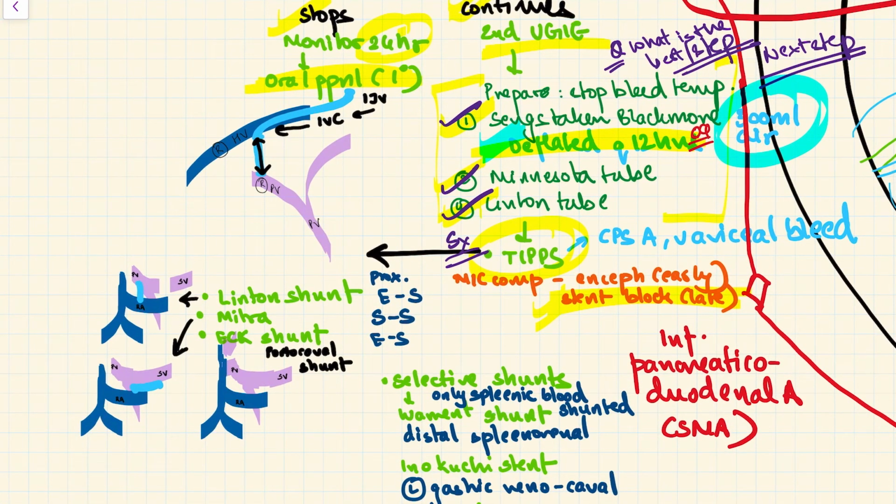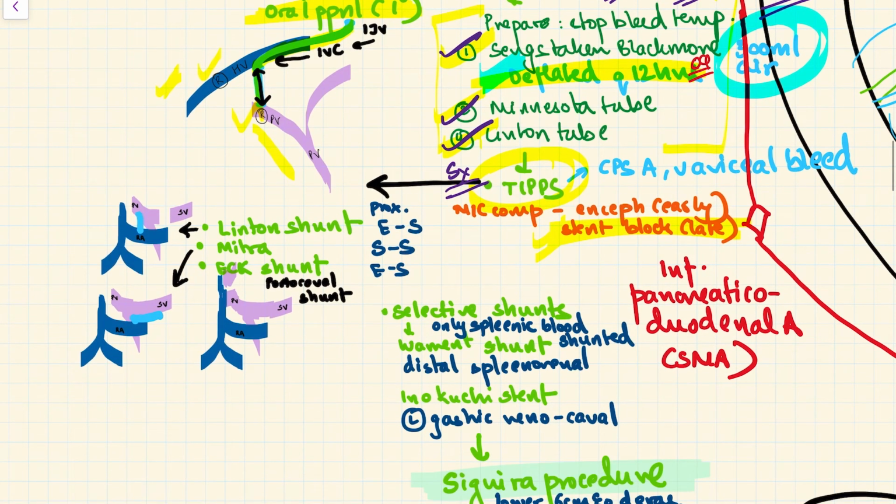Okay. So what they do is that, suppose this is the hepatic vein, right? This is the right hepatic vein and this is the right portal vein. So they insert a stent through the IJV, then to the IVC, and then to the right hepatic vein, and from the right hepatic vein they make an anastomosis to the right portal vein, right? So this is the path of the stent and it connects the right hepatic vein and the right portal vein. So what it does is that it decompresses the portal vein and the portal hypertension is resolved, and since the portal hypertension is not there, there will be no chances of bleeding, right?